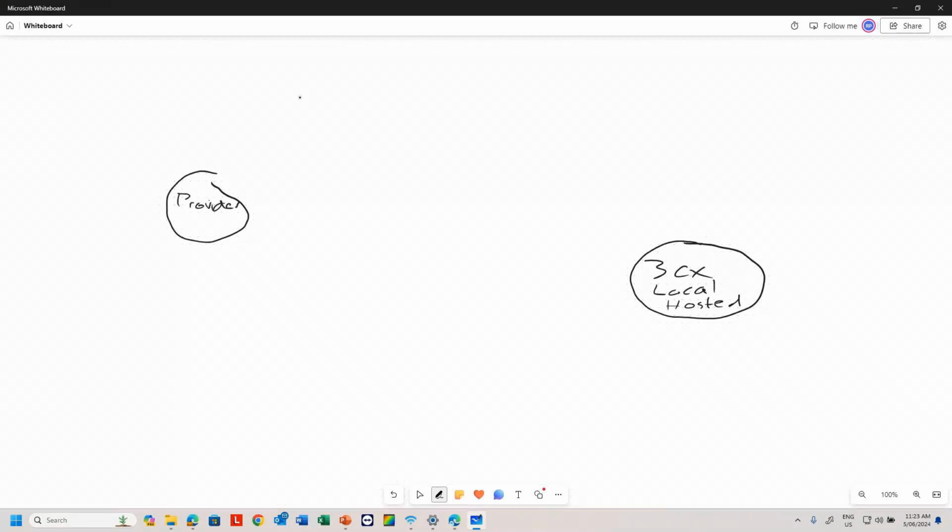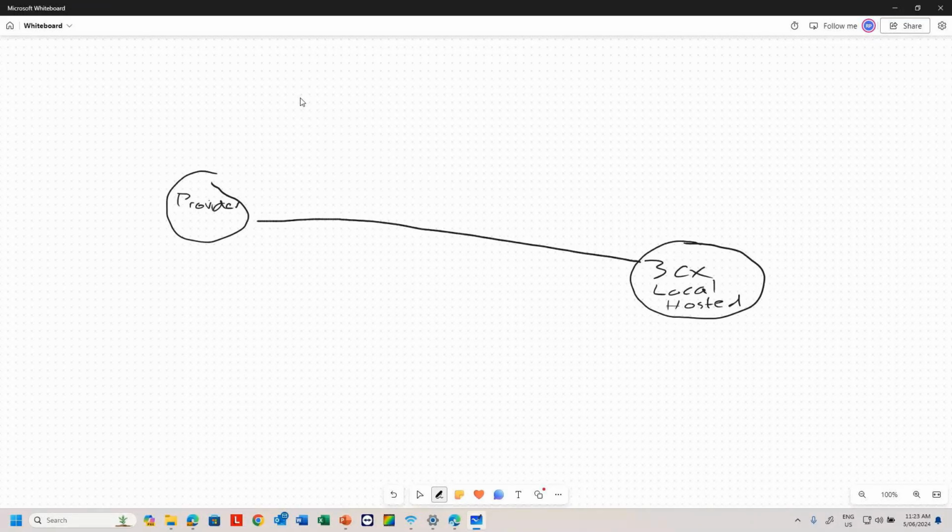Now, what we have somewhere in the cloud as well is the provider, the VoIP provider. And the 3CX registers to the provider. The 3CX we have somewhere here also.